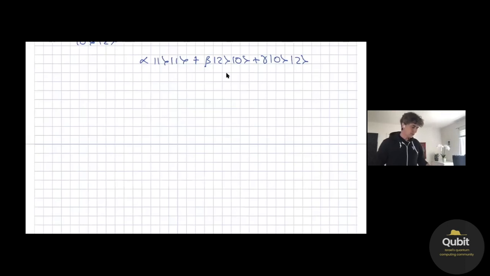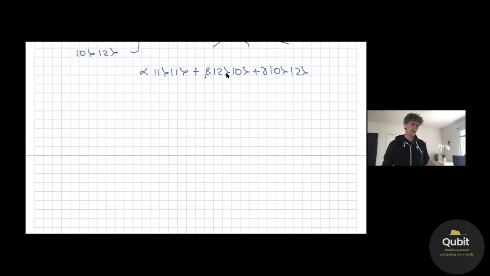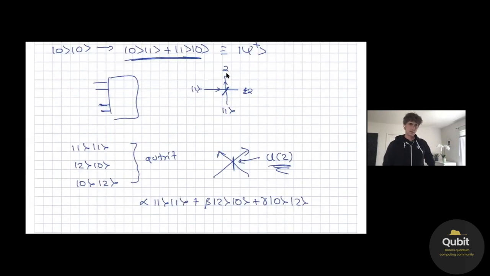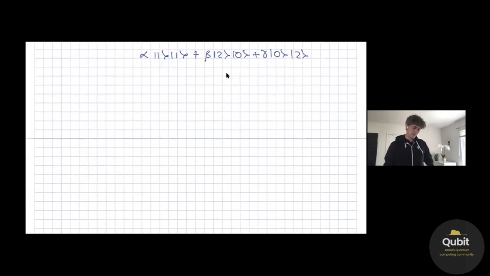Okay. But why did we want two qubit gates? Like we said, it's not easy to make two qubit gates and to make this entangled state, the psi plus state. But it is easy to make photonic entanglement. And you can do it deterministically. Okay, you don't have to do it probabilistically.